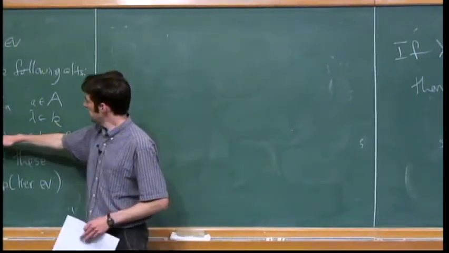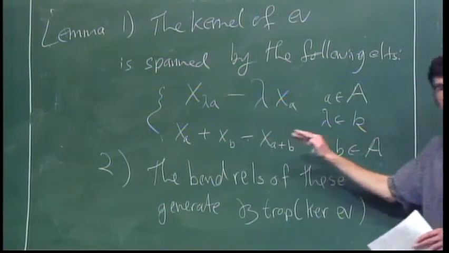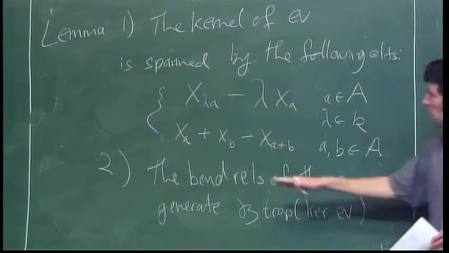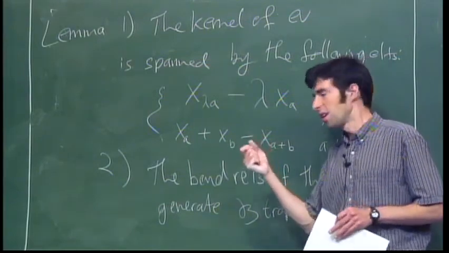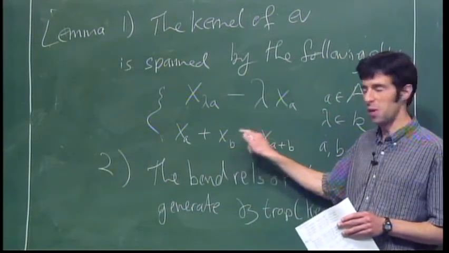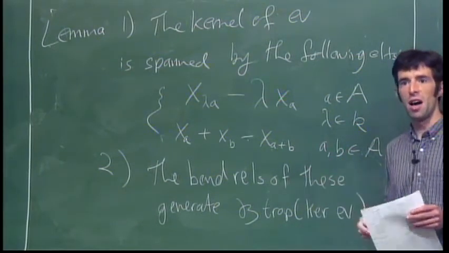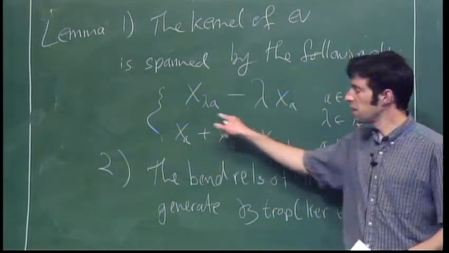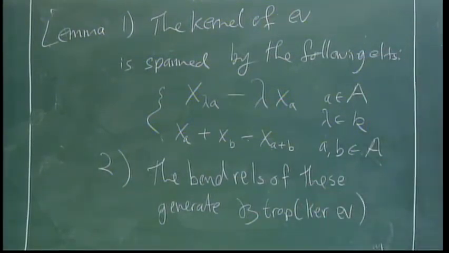Okay, so this relation here is supposed to be very reminiscent of that condition that I wrote down for evaluation in terms of tropical vanishing. The bend relations, you should think of x sub a as being the generic valuation of a. x sub b is going to be the generic valuation of b when I tropicalize, and x sub a plus b is going to be the generic valuation of a plus b. So the bend relations coming from these guys are going to give us exactly this subadditivity condition that I wrote down for valuations.